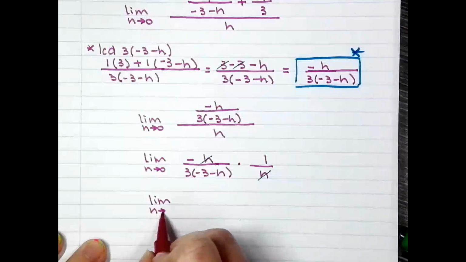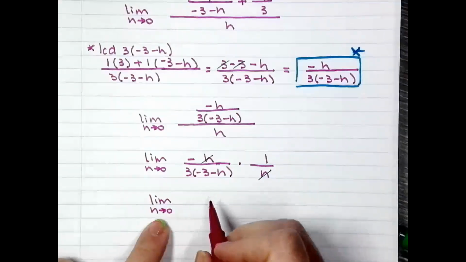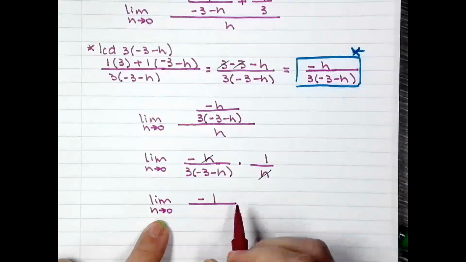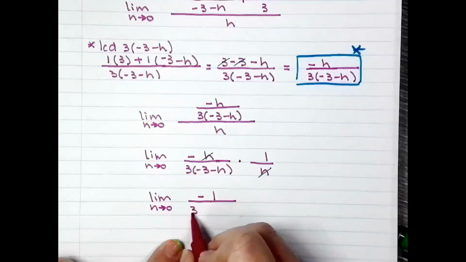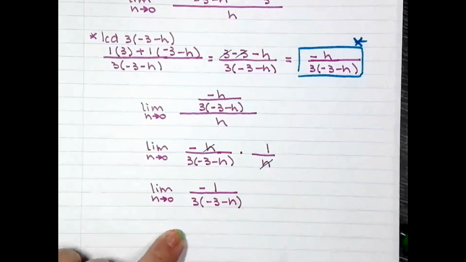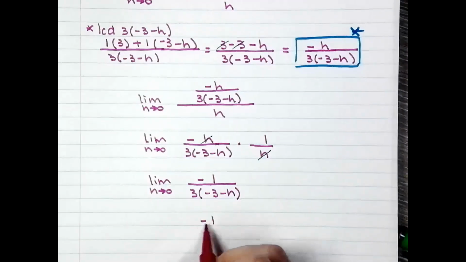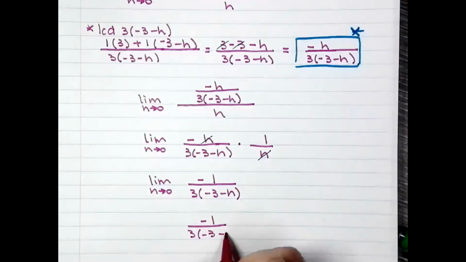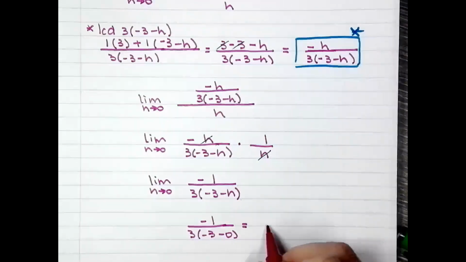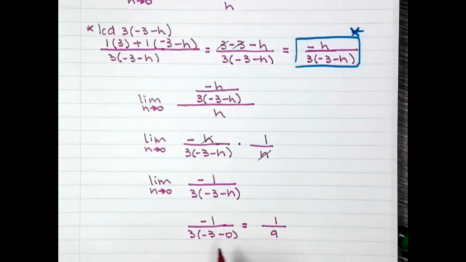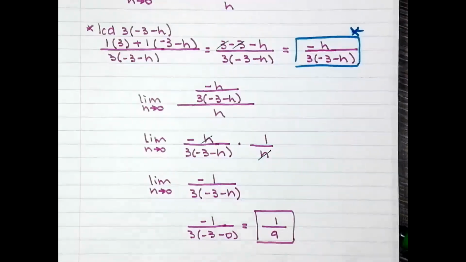We're almost to the point that we can just go ahead and plug in 0 for h. Looky there. Okay, negative 3 minus h. Now, we will go ahead and substitute 0 right there for h. And then here you get a pretty 1 over 9, because here I have negative 1 and I have negative 9. Two negatives make a positive. Voila. All done. Now you know how to find derivatives using limits. Bye.